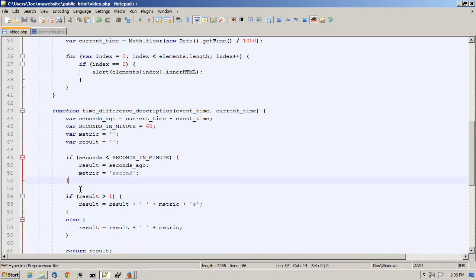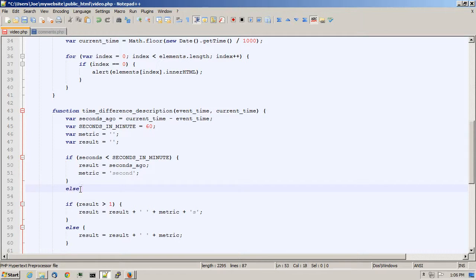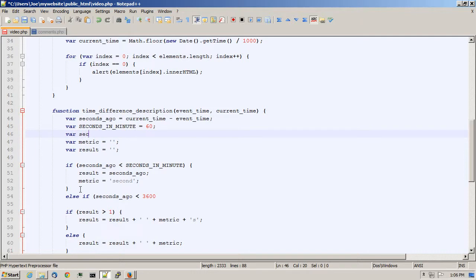And now I'll write the code for the number of minutes ago, and I'll do if seconds ago is less than 3600, which I could make a constant called seconds in an hour, which there are 60 seconds in a minute and 60 minutes in an hour, so I take 60 times 60, and that would give me 3600.